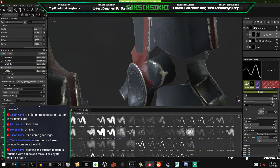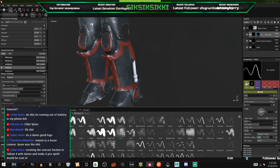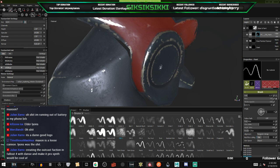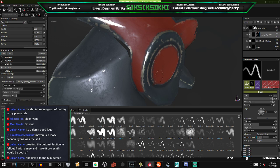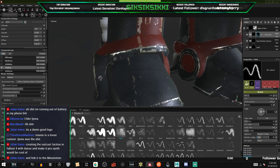I don't even think that Maxon is necessarily a loose cannon. The guy definitely is a fan of order, but I don't know. It's just his attitude. I just can't stand it. I also hate his fucking haircut. I think he looks like a douchebag. He has a very punchable face. I would never actually punch him in the face because he would kill me. I wouldn't even be able to punch him in the face. He would kill me before I could. And I recognize that very well. But that doesn't change the fact that I still want to.